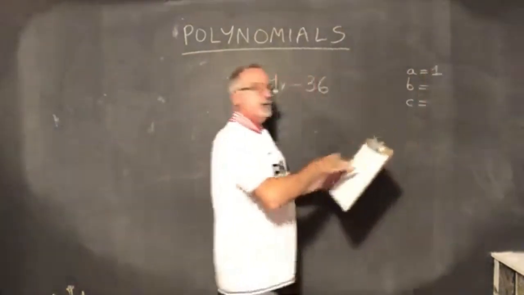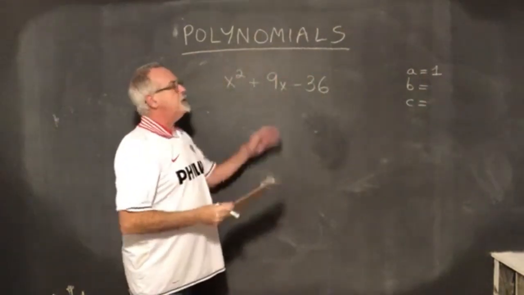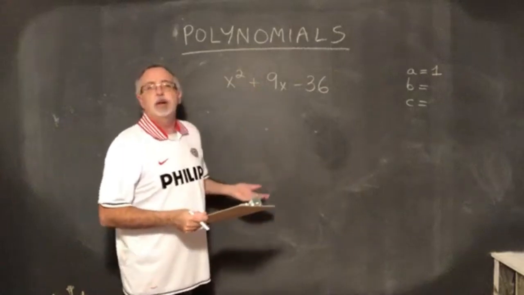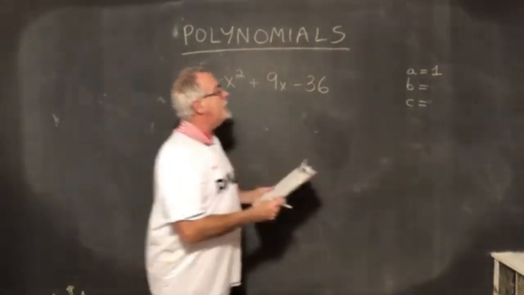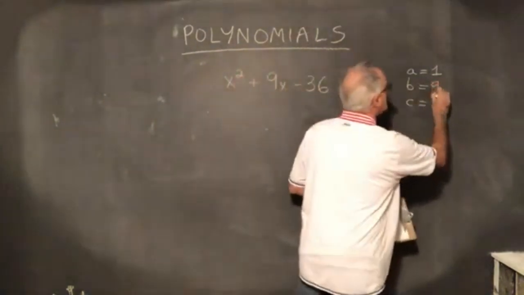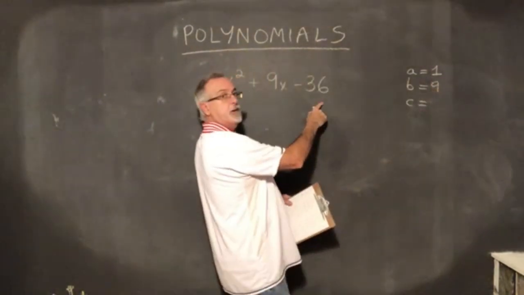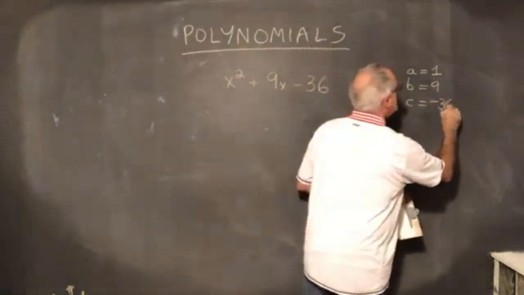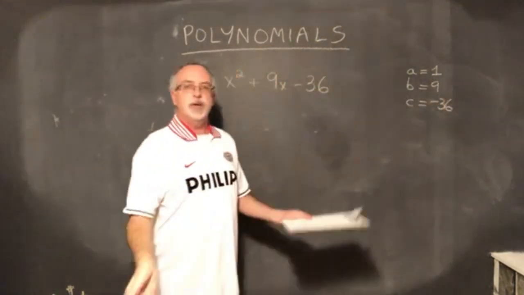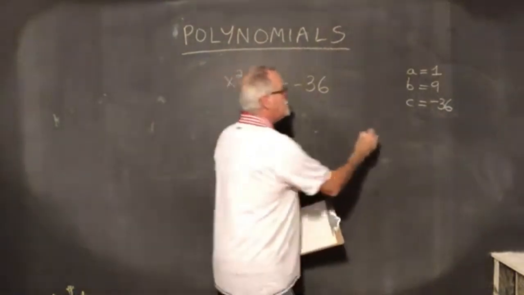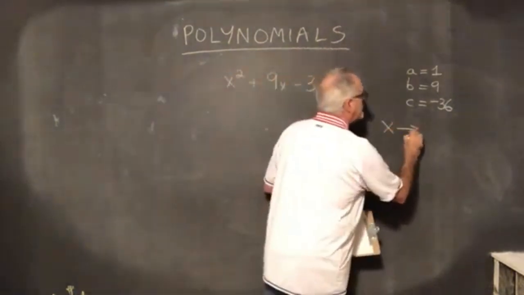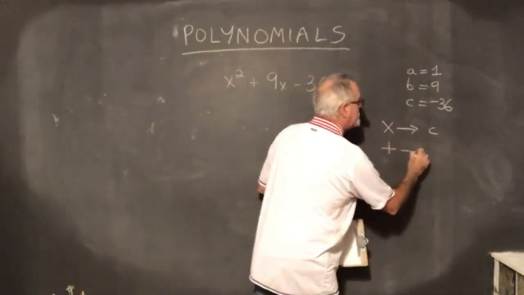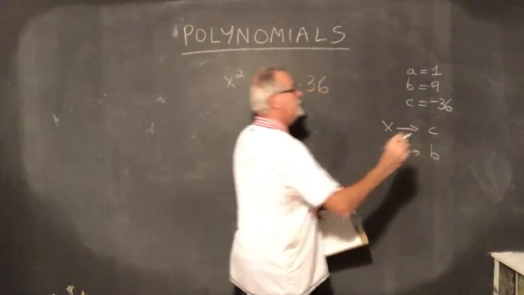And for all of the examples like this that I've been doing so far, it keeps on being a 1. And we don't use the a equals 1 part very much, not yet. But the b is a 9 in this case, and we need that for sure. And the c is a negative 36, not just the 36, the negative sign goes with it. And then we're asking that question. What two numbers multiply to give c and add to give b?